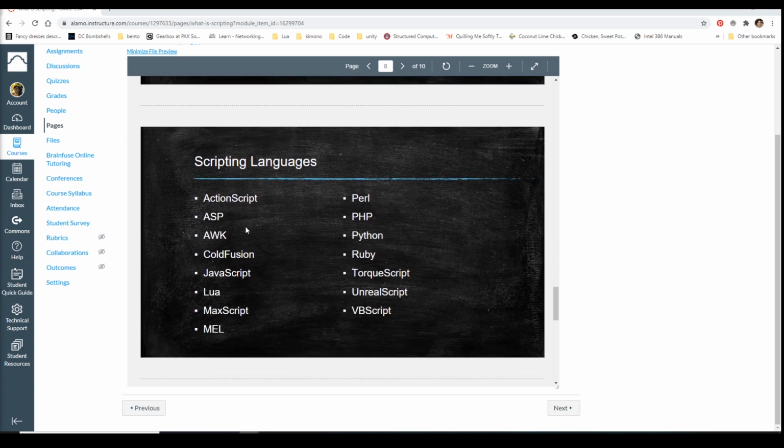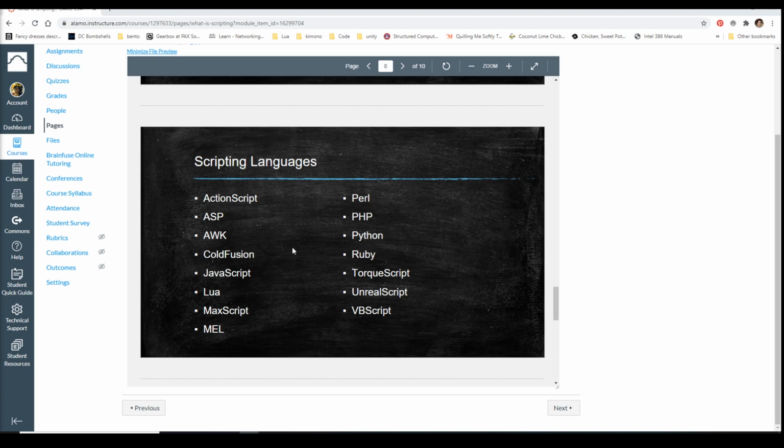ActionScript. And ActionScript has ActionScript, ActionScript 2, ActionScript 3, and I think we may have ActionScript 4, but I'm not sure. And that used to be kind of the proprietary scripting language that was used with Flash, back when Flash was a thing, before Adobe killed it. Yeah. You can make some good money right now knowing ActionScript because you can be translating Flash things into modern languages, HTML5 generally.